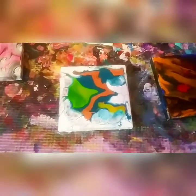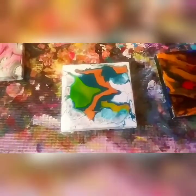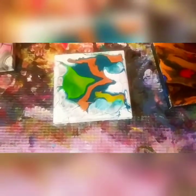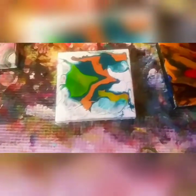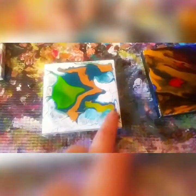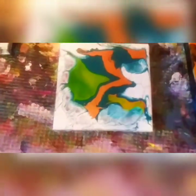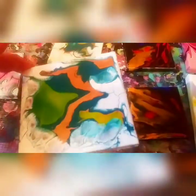That's not that great. That's reacting no matter what I put to it. But it does have some pouring medium in it. But anyway, I still like the way it came out, even though the cracks are a little annoying. I still like the way this came out.